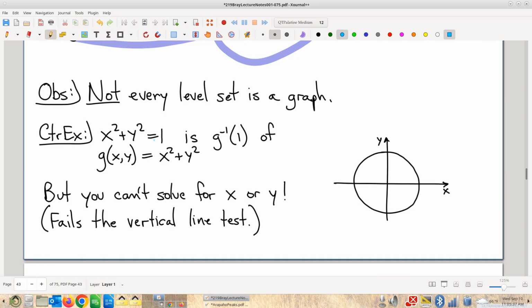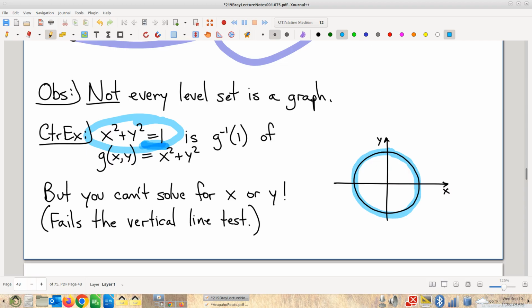Here's an easy counterexample right here. I'm taking a level set. That's a level set. And it's just not a graph. I cannot solve for y as a function of x. I cannot solve for x as a function of y. Don't get me wrong. I can do a little algebra and I can write y equals, and then I can write some stuff after that, right? But that's not a function. To be a function, if I want to interpret y as a function of x, I need to have exactly one output value per input value, and that whole plus minus thing makes that all messed up. Okay, so crash and burn. If you try to rewrite this level set as being a graph, too bad. Doesn't work.